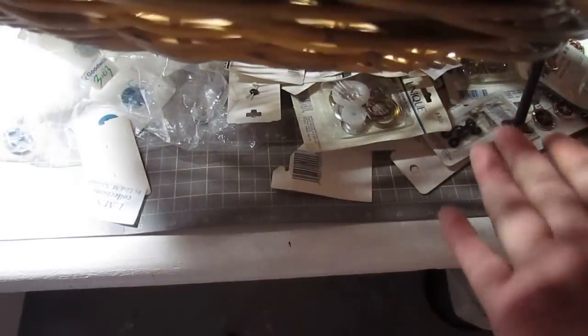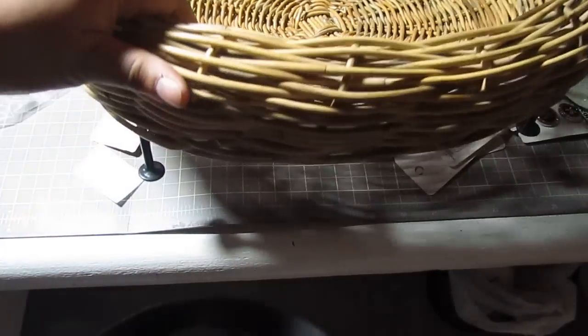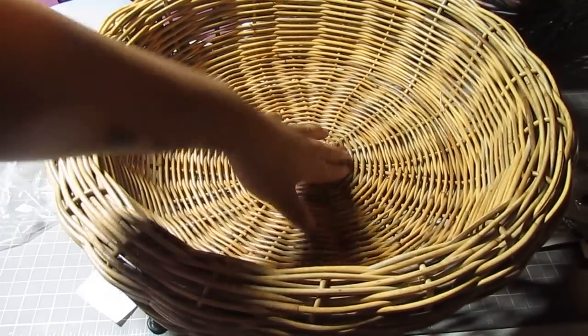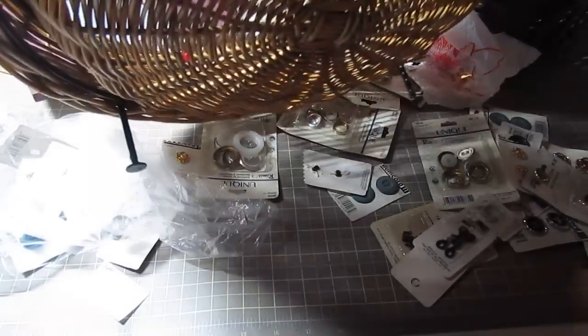I'm going to move the camera back. So it's a really big circle basket, and then it has these legs at the bottom, like three of them. There's one there, one over here, and another one, and it stands all on its own on the table like that. I don't know if you guys can see, but it's really cute. I could dump everything in there if I want to, and I'm planning to use this for displaying stuff, like throwing maybe laces in here or whatnot. But that is the basket.